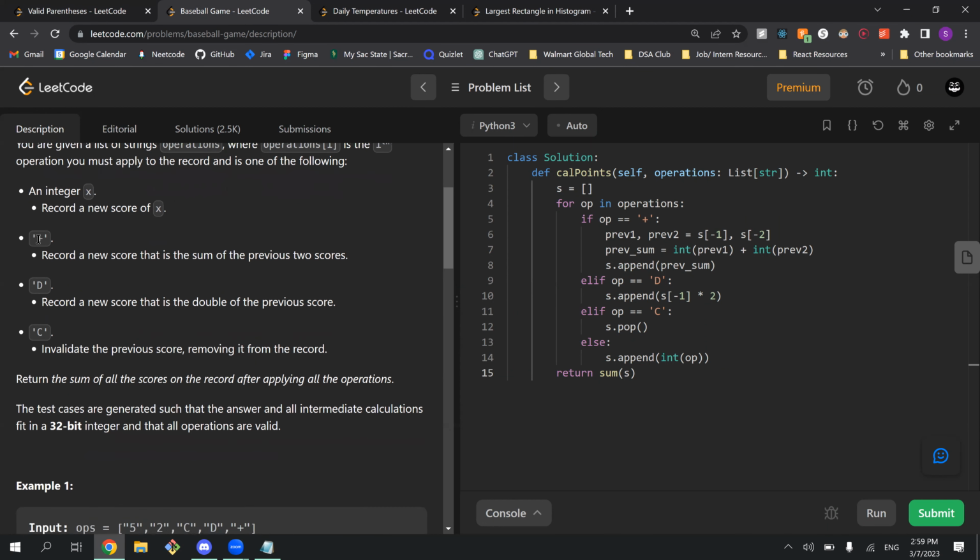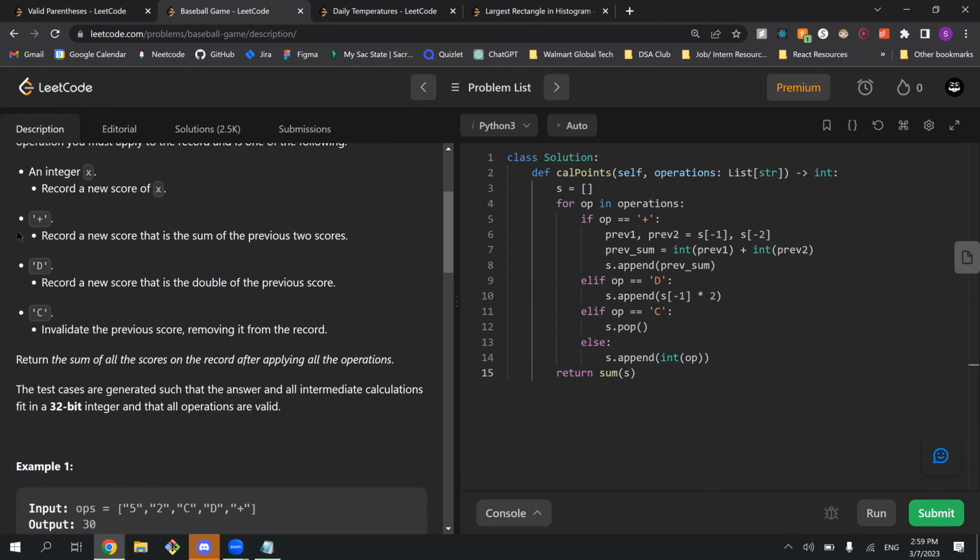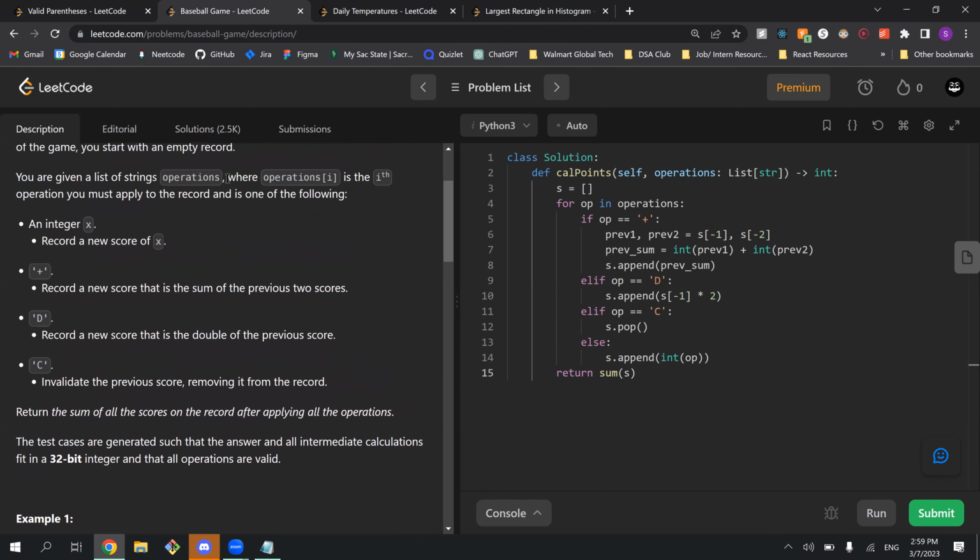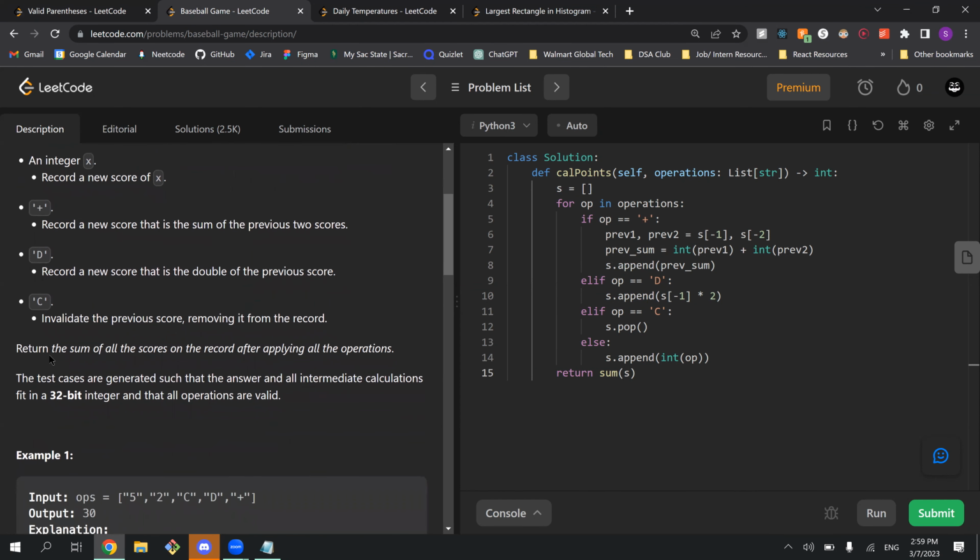If it is a plus sign, then we record a new score that is the sum of the previous 2 scores. If it's a capital D, we record a new score that is the double of the previous score. And capital C means we invalidate the previous score, removing it from the record. After performing all of these operations, we want to return the sum of all the scores on the record.